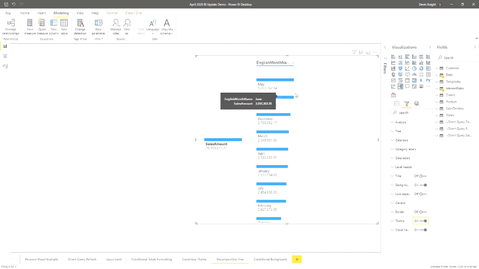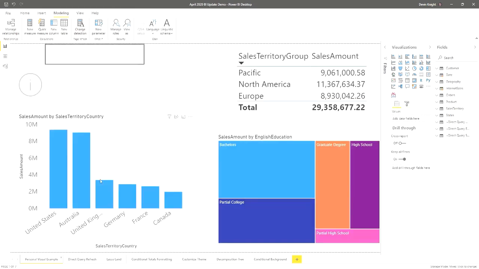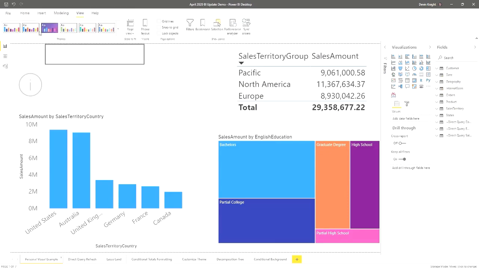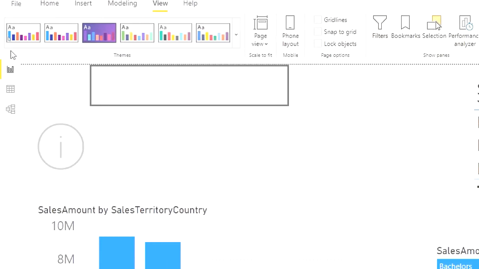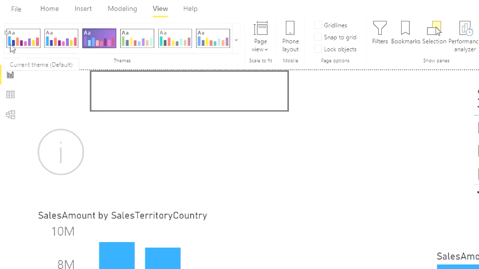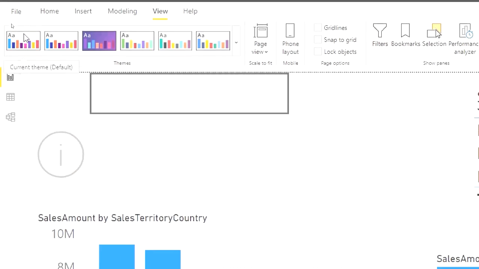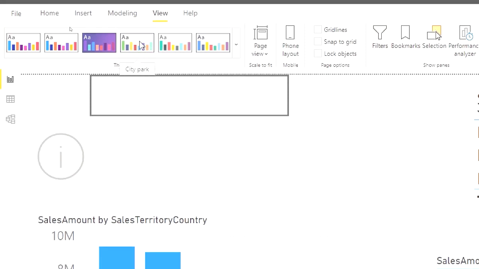I like it. And so while we're here, actually let me go to the personal because we've got more visuals on our landing page here. So let's talk about that customizing your themes and where they're at. So I'm up here in the view ribbon, and I see my themes that I currently have. Now, one thing that I just never took note of, never needed to, but as reading my literature, just for you to know out there, your current theme is always the farthest one on the left. Okay. You would think it'd maybe be something in the middle, at least I did, but it's always going to be farthest on the left.